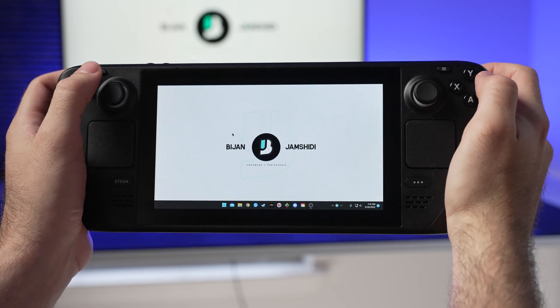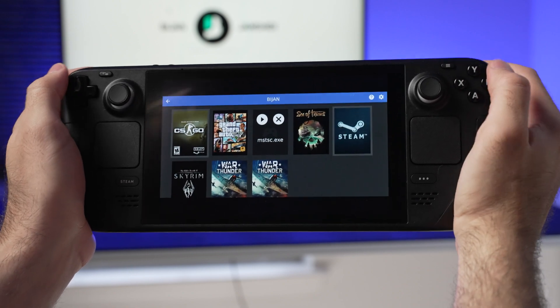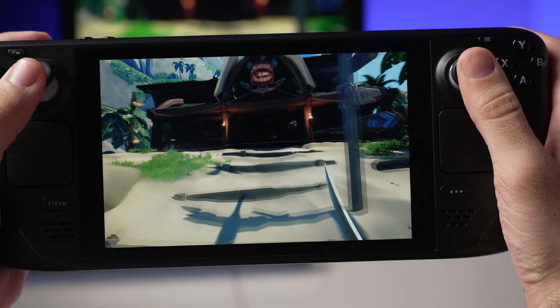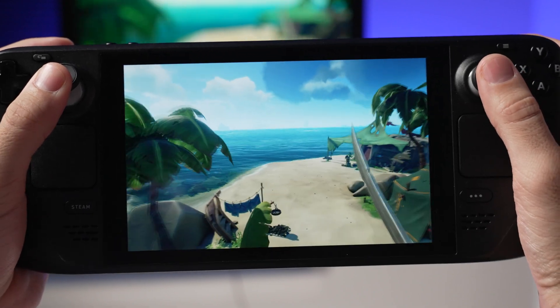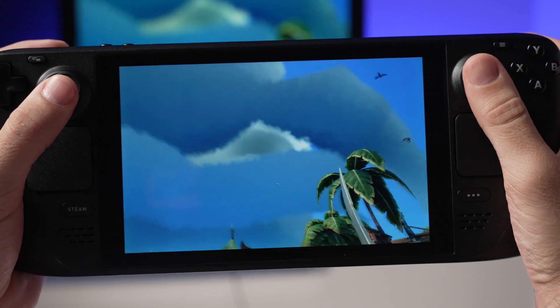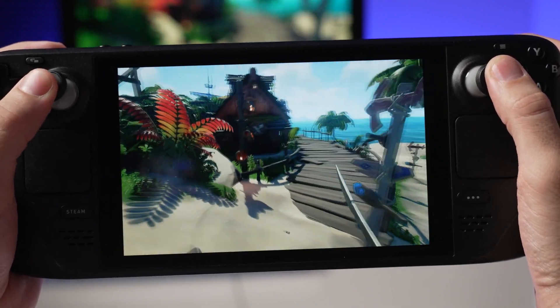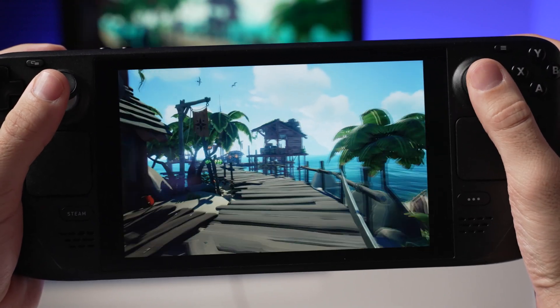There are still some things you want to know. Number one: the Moonlight stream on the Steam Deck can freeze sometimes, particularly on the desktop. So if you find that your mouse isn't moving, just press the Select, Start, L1, and R1 buttons all at the same time to disconnect from the session and reconnect. No need to completely close down Moonlight. Number two: you want to make sure you adjust the resolution on your desktop through the NVIDIA control panel, not through the display settings on Windows, otherwise your screen will look distorted. And number three: you'll probably want to have a resolution higher than what the Steam Deck can handle for more fidelity — just a more crisp visual. You'll still want a resolution that's at a 16 by 10 aspect ratio, otherwise things might look too squished. Having a higher resolution will make games look much more crisp than if you set it to 1200 by 800.